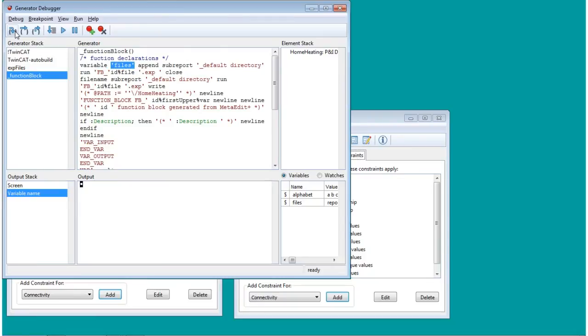At the bottom I can see the type of code currently being produced. And if I have multiple outputs, so I can generate multiple files at the same time, then you can see them here as well. You can see the piece of code being generated, and this is just the guidance for TwinCut, how to import the code into TwinCut correctly.